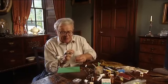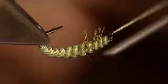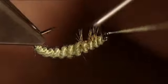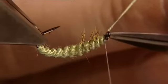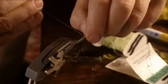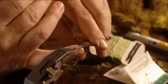Shorten your working thread. Tie off. And I've only now a little bit of primping to do to finish the fly off. Cut off the waist rib and come straight over with a 2-finger whip finish, which you also build up a nice little conical head. Pull tight and sever your thread.